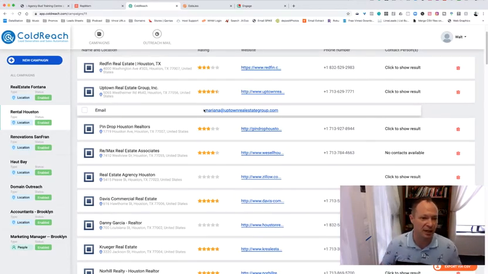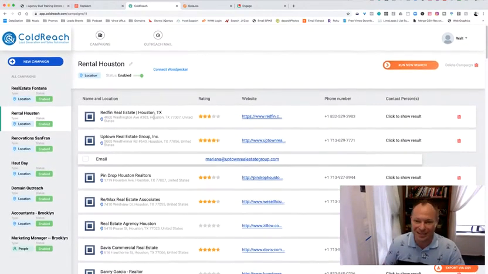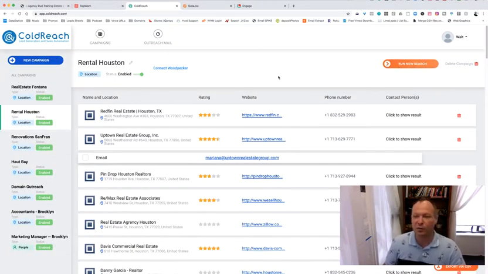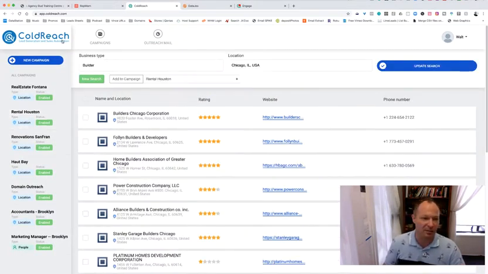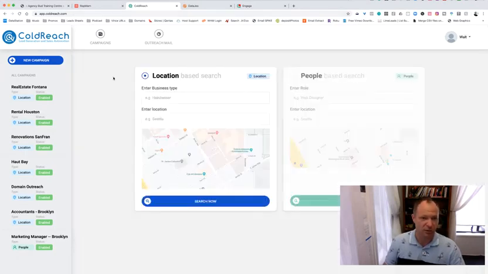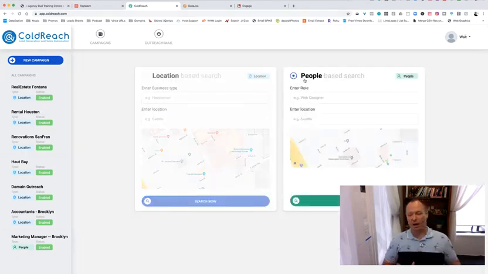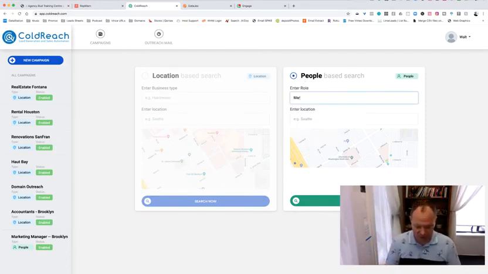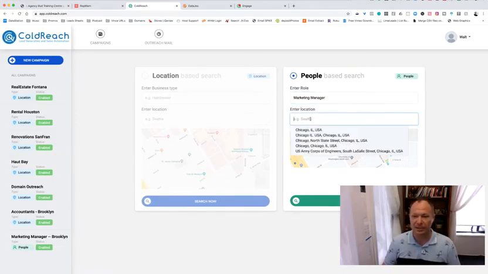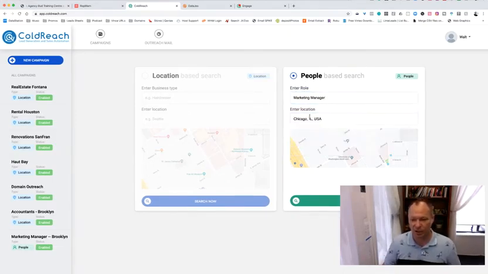And the other thing is, so that's the business-based search. If I look for a people-based search, let me come back here and do a new search, and we do a people-based. So imagine whatever you're pitching, social media management, or reputation management, or anything at all, then what you found is that the ideal customer for you is a marketing manager. So we can do the same thing. We can say, okay, I want to target marketing manager, and this is now searching LinkedIn, and we can keep the same. We'll say Chicago just for the fun.